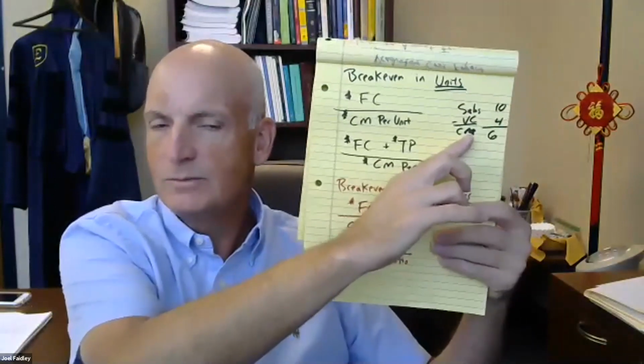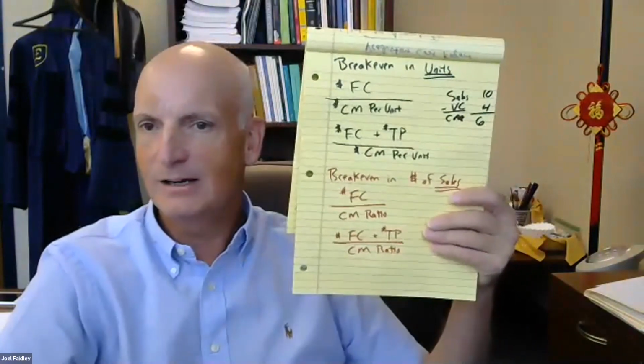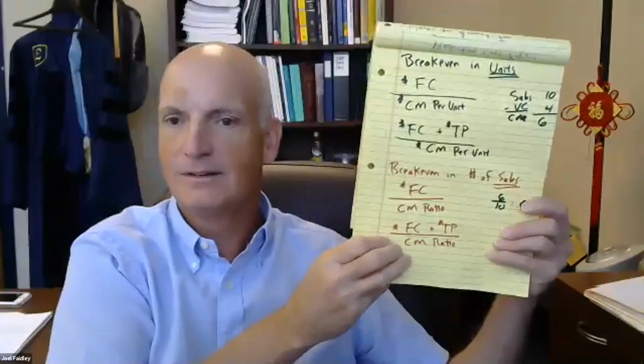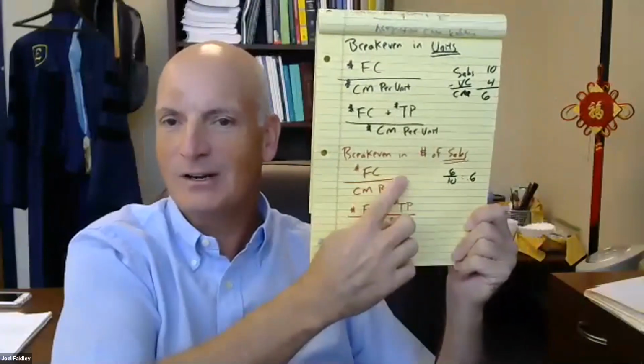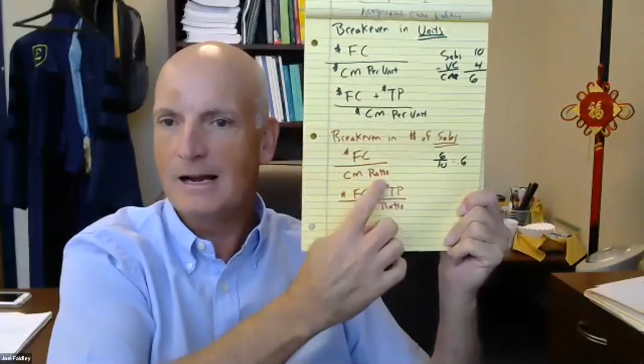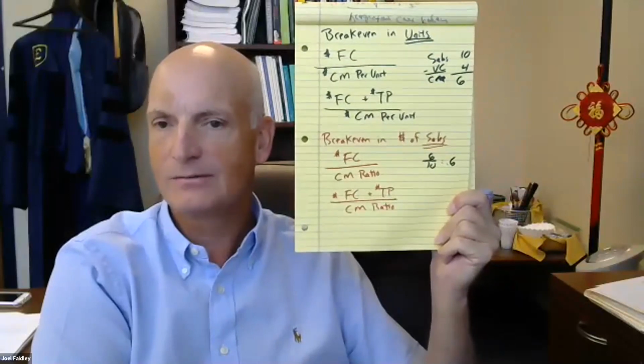So what is my contribution margin ratio? It's 6 divided by 10, right? Contribution margin is $6 divided by $10. 6 divided by 10 is 60%, or 0.6. So whatever my fixed costs are, down here at the bottom, everything's the opposite. Those are fixed cost dollars, divided by 0.6 tells you what my break even is in sales dollars.